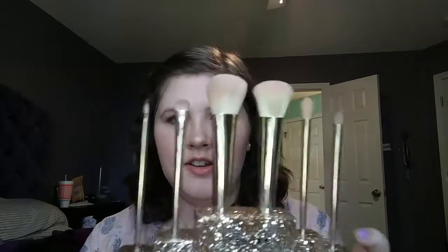I also want to talk about these brushes from Sephora. They were in a holiday set. I mainly just want to talk about these two eye brushes. They have a big tapered fluffy blending brush and then a nice pencil brush. These are so good. I want to run out and get like every brush that Sephora has just because of these two brushes. They're amazing. They're so soft. They blend out eyeshadow like you dream. I cannot do a look without using these two brushes anymore because they're just a necessity for me.